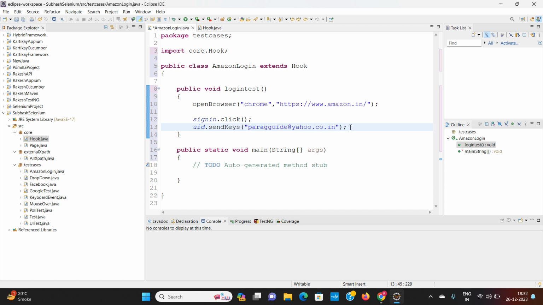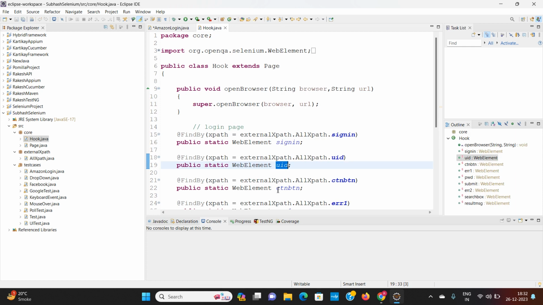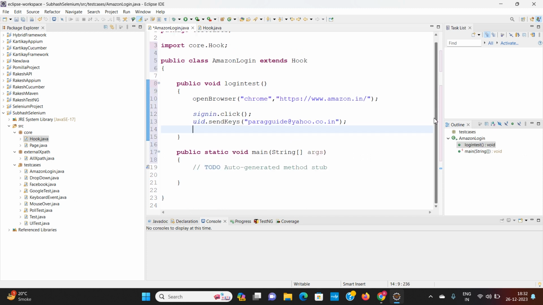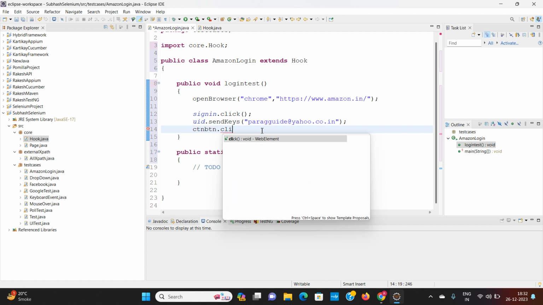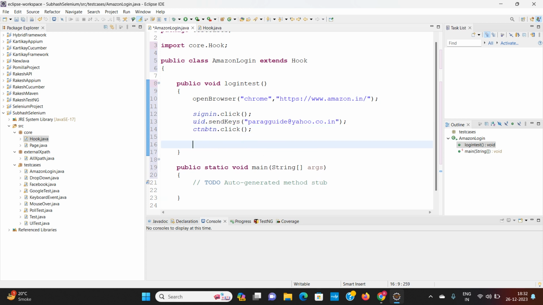Like this. Then I want to click on this continue button. So we have to just use these references and work on it. Continue button.